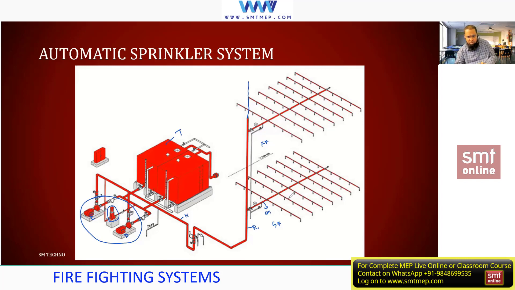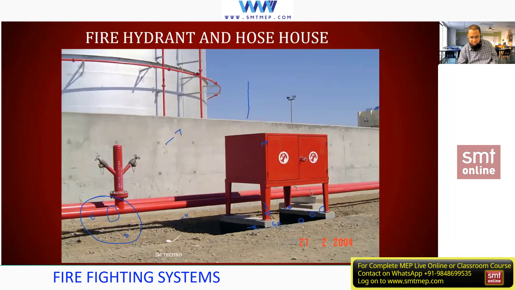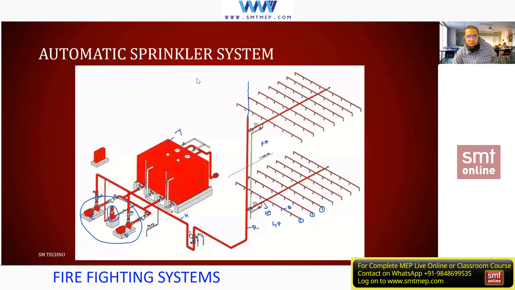At this level, just try to get the idea about the system. The pipe entering the floor is called the cross main, also known as the distribution pipe. The pipe connecting to the cross main is called the branch or range pipe. Sprinklers are connected to the branch pipe. If you're unsure what a sprinkler looks like, you can see them in malls and many locations. There are also different types of sprinklers. The sprinkler system I'm discussing here is water-based — we have waterless systems too, but I'm focusing on water-based.